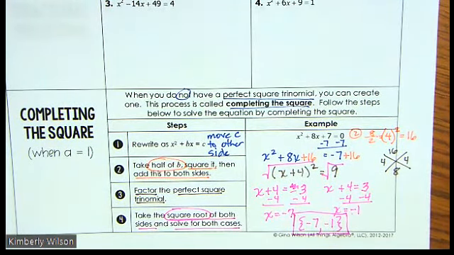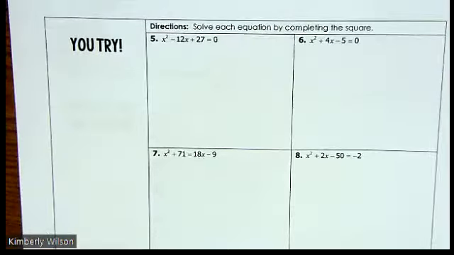So you can actually take the original equation and punch it into the y equals and check the answers on the calculator to see if that's where it crosses the x-axis. But when it says solve by completing the square, you have to show the work. Let's do one more, and then we'll talk about when it comes out to not being pretty numbers.